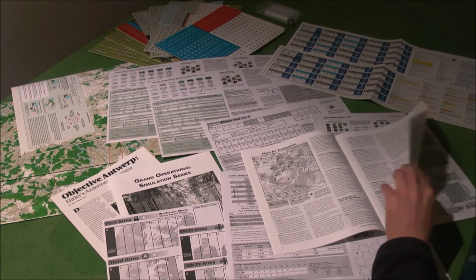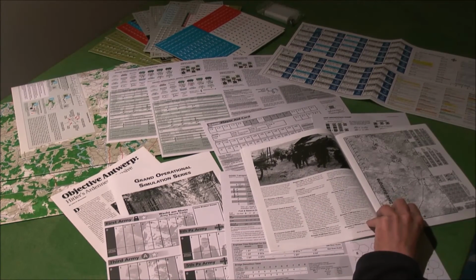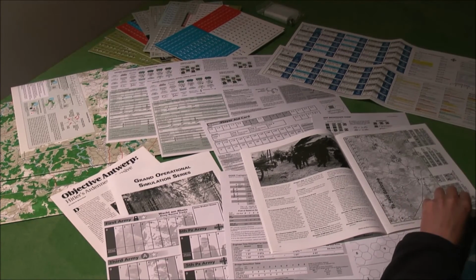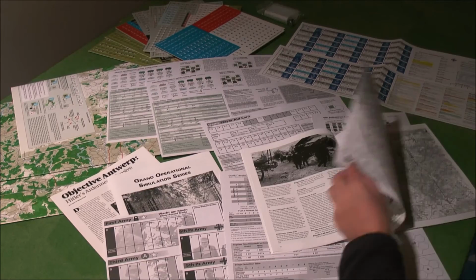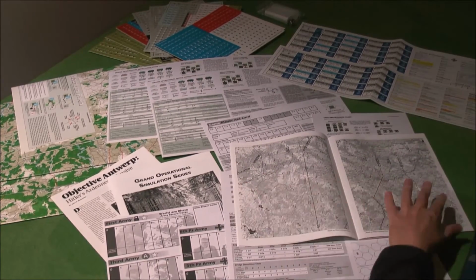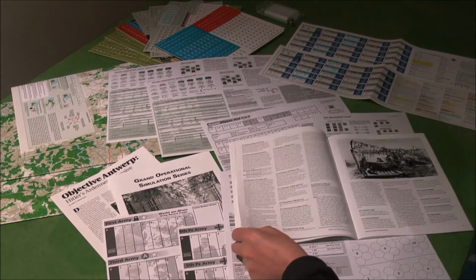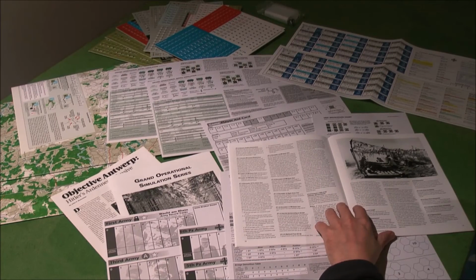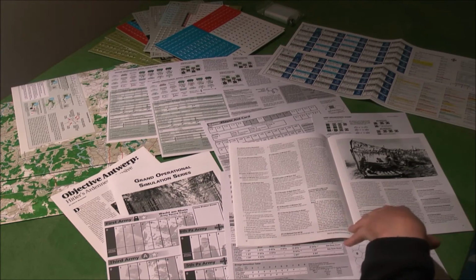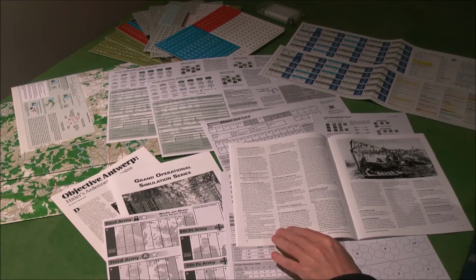As you can imagine, these are a number of scenarios which all commence on the 16th of December, which is the beginning of the German attack. And the maps show where you play, and you can see there are four scenarios in here, and the detail of the scenarios are set out, which is very helpful. And the scenarios give a certain amount of historical commentary as well.